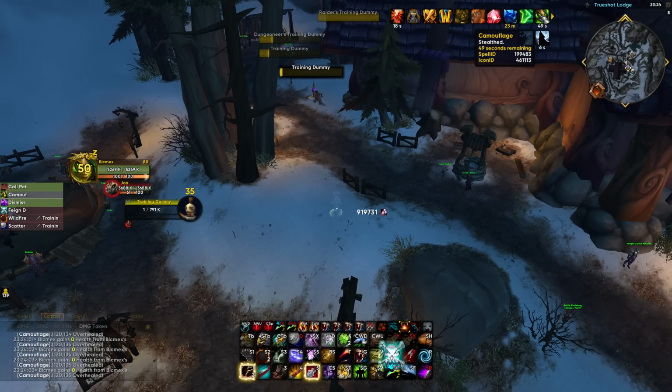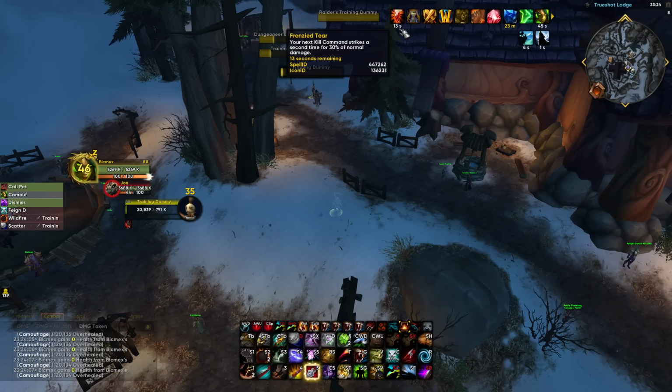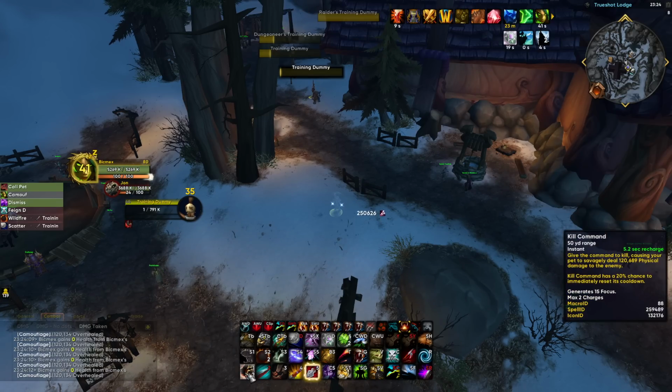You see? Wow. The one thing about this that is really bad, and really sad, is that there's currently a bug with Kill Command and Camouflage. Whenever you press Kill Command, and the 20% chance it has to reset, it will take you out.